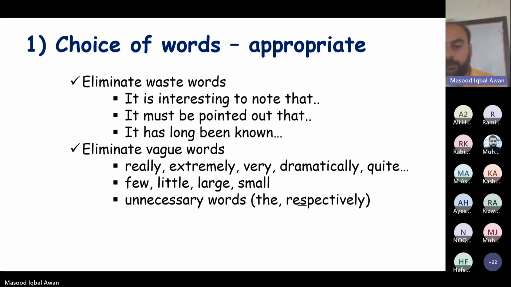Similarly, in the case of "respectively", if we write "respectively", the reader has to go back to match sentences. For example, if I say yield of Shine Basmati, Super Basmati, and Nayab Basmati were 4, 7, and 5 tons per hectare, then the reader has to match again. He has to go back, and nobody likes to go back. So if we write yield of Shine Basmati was 4 tons per hectare, Nayab Basmati was 7 tons per hectare and Super Basmati was 5 tons per hectare, that's okay.